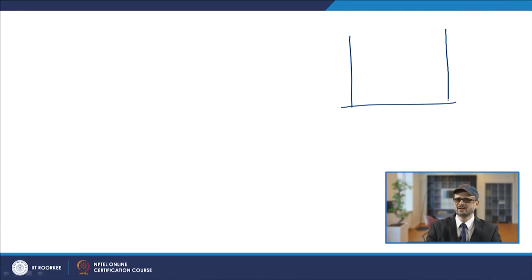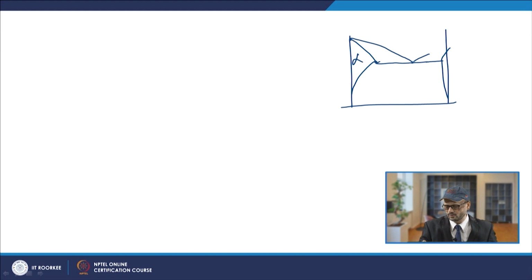And we can also see that when we talk about eutectic systems, you may have the solidification or the transformation for the eutectic composition, or it may be for any hypoeutectic composition. So, suppose we see the Pb-Sn system, which is a eutectic system. So, what we have seen is that in the case of Pb-Sn, the curve goes like this. You will have alpha here, and then it will go like this. So, this is your liquid plus alpha, and this is your liquid plus beta. You have beta here, and this side you have alpha plus beta.